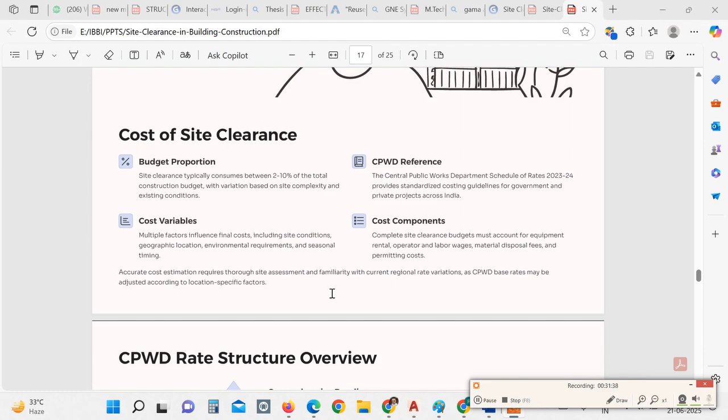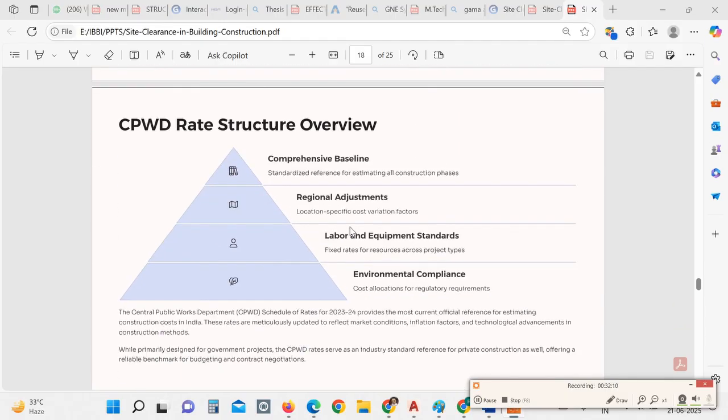In this slide presentation we will be discussing the CPWD Schedule of Rates, but you may also refer to the state PWD Schedule of Rates of your state for reference. Because of local conditions and location-specific factors, there may be certain differences between the CPWD schedule of rates and the state PWD schedule of rates. As we have already discussed, we will be concentrating on the CPWD Schedule of Rates.